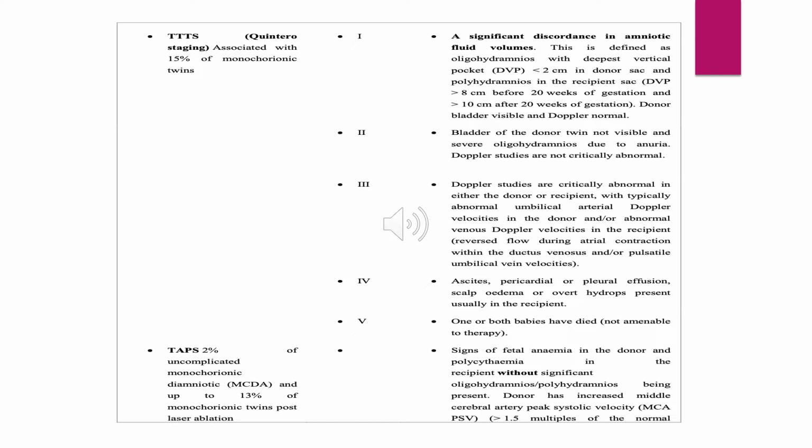However, there must be no difference in the amniotic fluid, because if there is polyhydramnios or oligohydramnios in either twin, it will be twin-twin transfusion. And this is the main difference between twin-twin transfusion and twin anemia polycythemia sequence. This would be reflected in the middle cerebral artery peak systolic velocity. So in the twin who has polycythemia, the peak systolic velocity will be less than 1, but in the twin who has anemia, or the donor twin, the peak systolic velocity will be more than 1.5 multiples of the median.